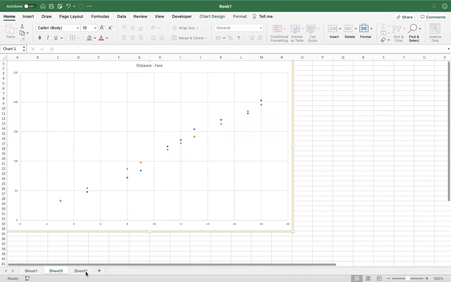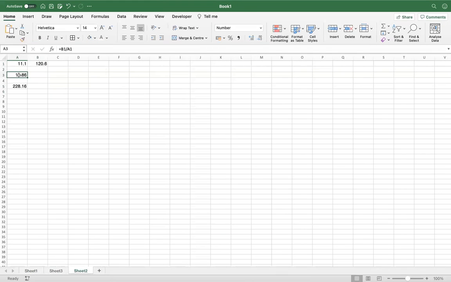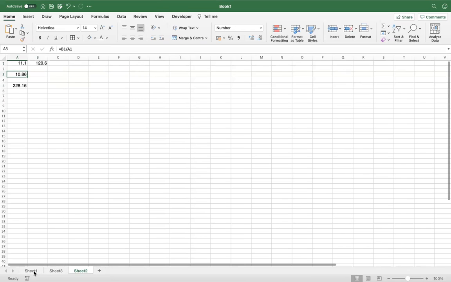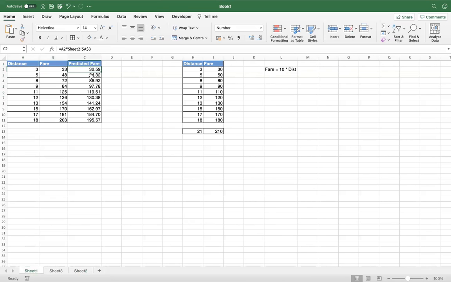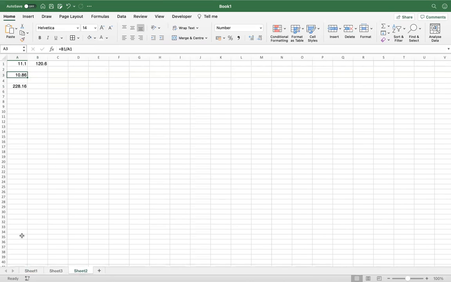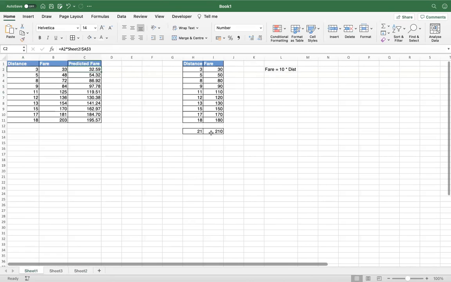So if we calculate it using our average method, we got that the relationship between our distance and fare is: our fare is 10.86 times the distance. But that will not give the exact value because the data sometimes is fluctuating. Sometimes it's increasing, sometimes it's decreasing, right? Yes. But the best average is 10.86. So based upon that, we are able to come to this conclusion, right?